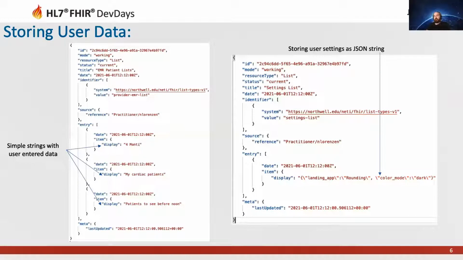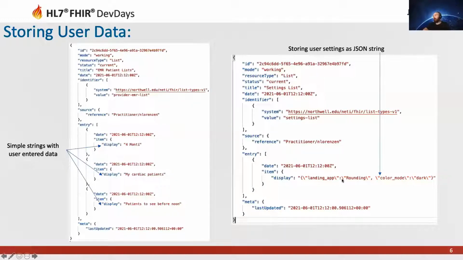Now, when a user opens up this list in the application, we then make additional API calls to the EMR to fetch what patients are actually stored here. Now, in a traditional way in FHIR, you would store these patient lists in FHIR, but that's not always possible. So we're kind of finding the middle ground here. In this particular case, this data could be a patient list where that actual Formonti would be the list title, and then each patient reference would be there. But again, that's just not possible in our settings. So we've used it to store just simple strings that really point to other integration points, again showing the flexibility.